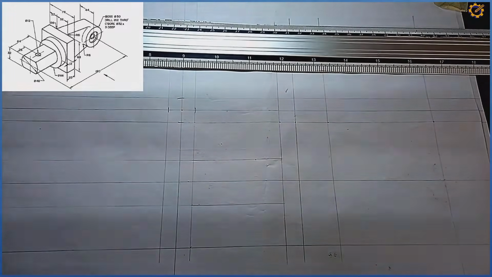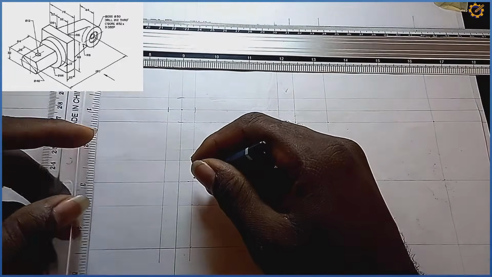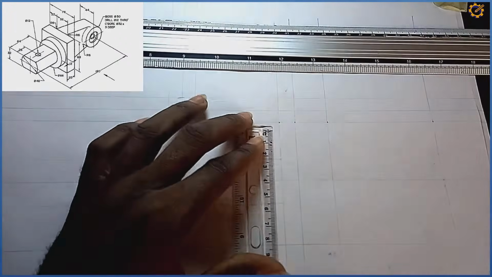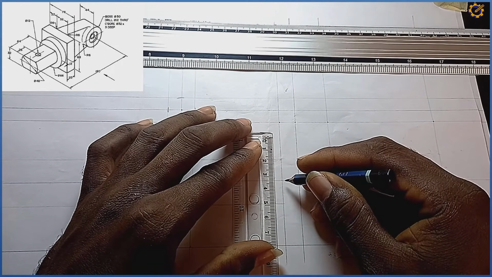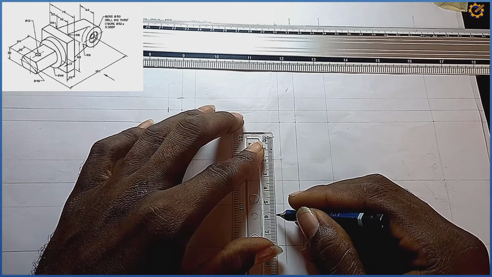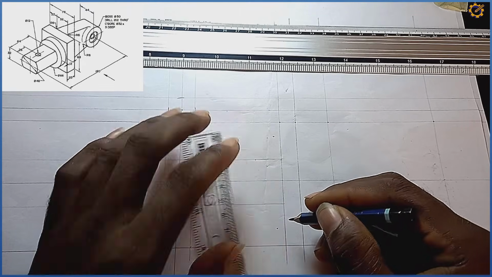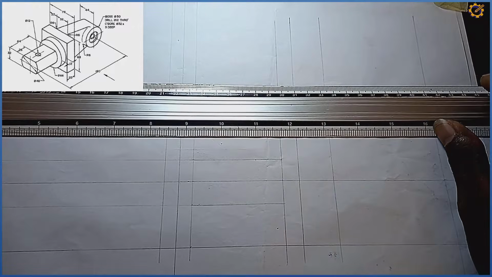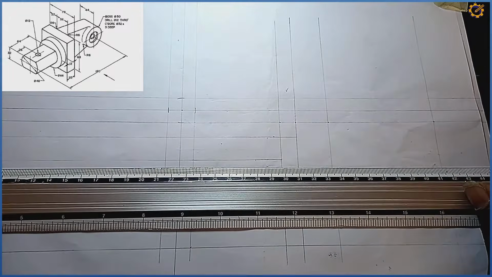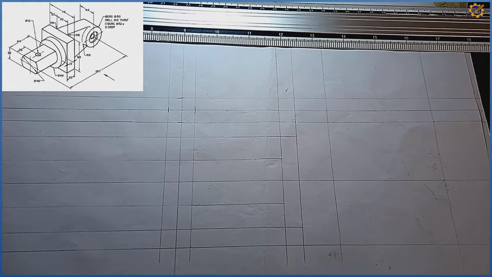After doing that, what's the next thing? This area is a diameter of 66. So from this junction, a mark of 66 will be 33 towards the top and 33 towards the bottom. So from this junction, I measure 33 towards the top and 33 towards the bottom, which is 66. I project that horizontally very well, like this here. Do you see that? And like this also.